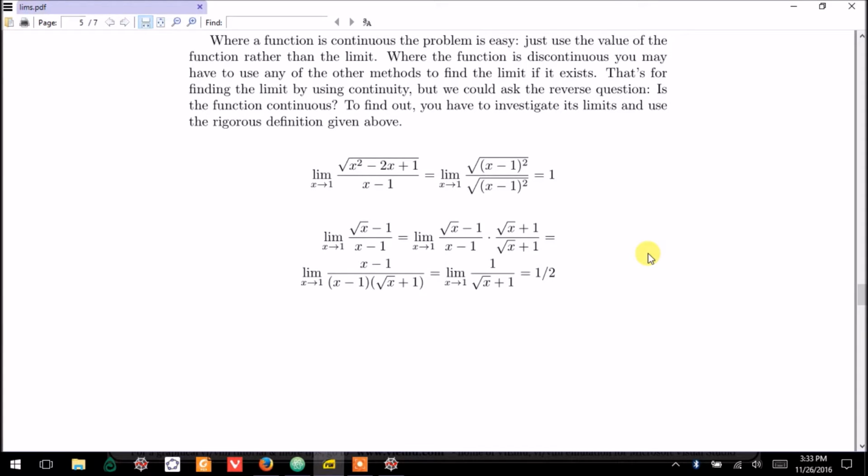So let's now move on to another example of algebraically calculating limits. And as always, we have something that is discontinuous. We would like to have some kind of a factorization, so that we can cancel the x minus 1, and then after being able to cancel the x minus 1, we will be allowed to just plug in. So how do we cancel the x minus 1? It's not obvious in this problem. The answer turns out to be something that you may not be familiar with, or if you are, then you may have forgotten it.